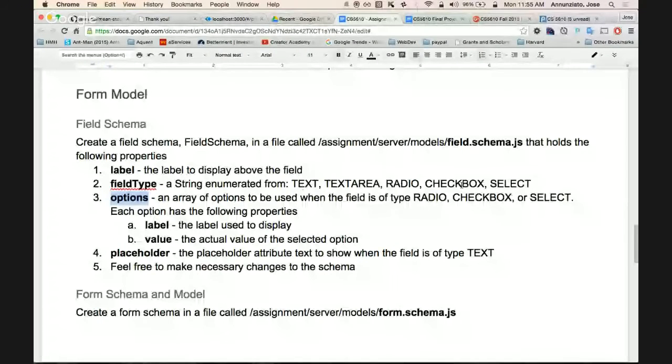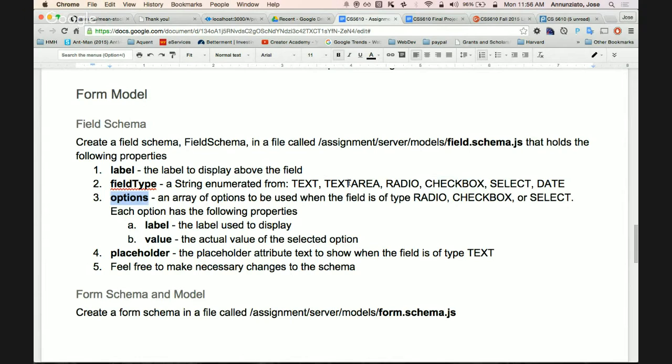If instead it's a radio, checkbox or select, then the options mean something to you. If it's a radio, then the options are a list of radio buttons. If you are a checkbox, then the options are used for rendering a list of checkboxes.